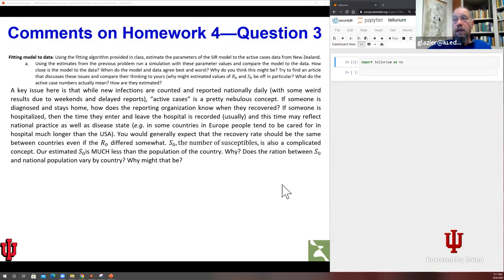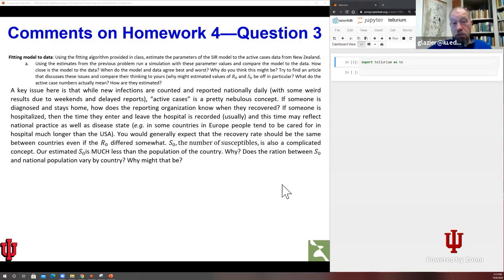And so you certainly would expect that while the R naught might vary between countries, the recovery rate should be the same, though. The length of time you're sick should be independent of the country. And so the fact that our recovery rates differed so much suggests that the way that recovery was estimated in the different countries is different. And I'll show you, I guess, in the next slide where we come back to that and why that may be.